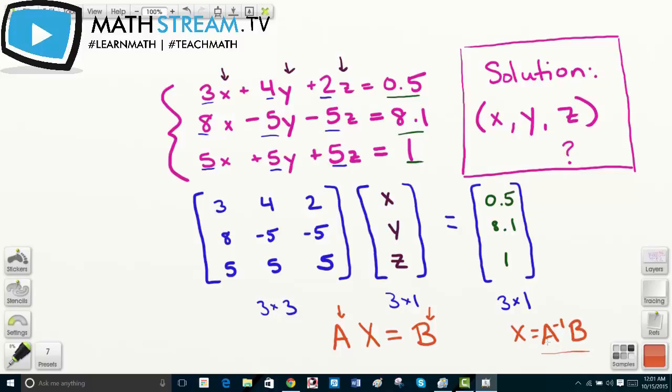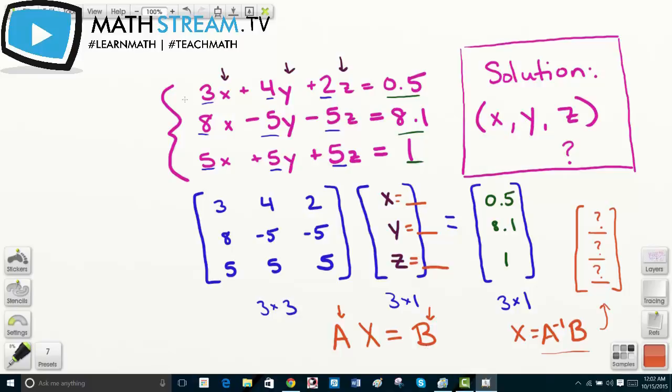We just put A, the x to the -1 button, and B, and press enter, and it will give us an answer. Now, if I do that, your calculator will spit out an answer with 1, 2, 3 numbers. Now we don't know what they are right now because I'm not going to pull out the other camera and do it all out because you have that example in the last section. But your calculator will spit out 3 numbers, and the first one will be x, x equals whatever that first number they give you, y will equal whatever that second is, and z will equal whatever that third number is. And that's it. That's all you have to do.